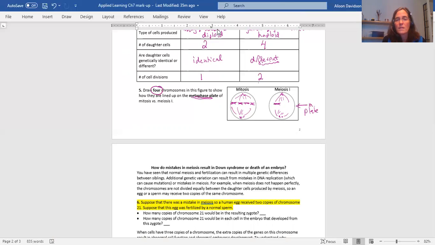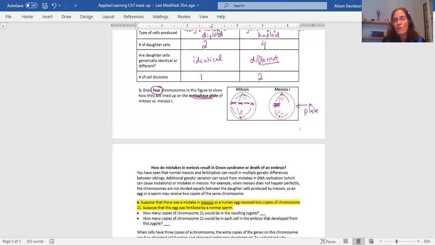Okay, and it's in duplicated state, so it's got its sister chromatid attached to it. The chromosome 2, or the one that I should say is homologous to it, will have linked up with it to form these homologous pairs. And we end up with this structure that we refer to as a tetrad.